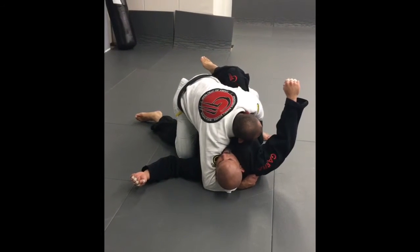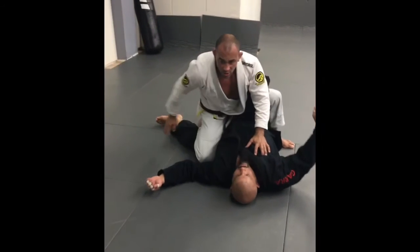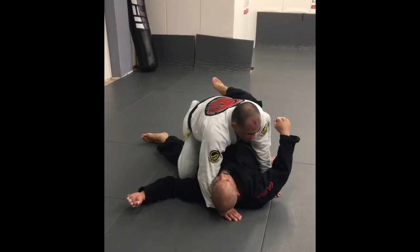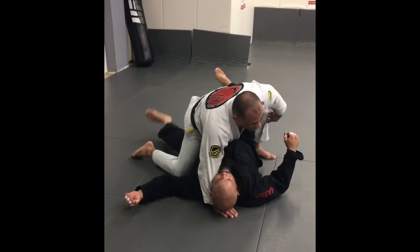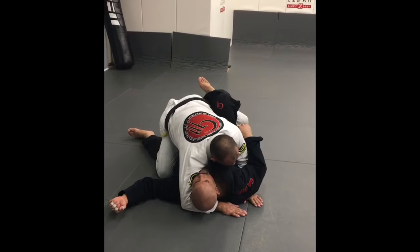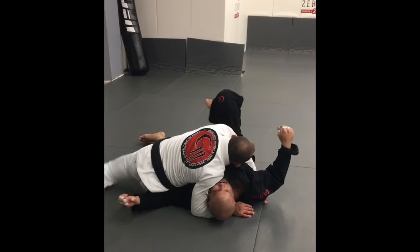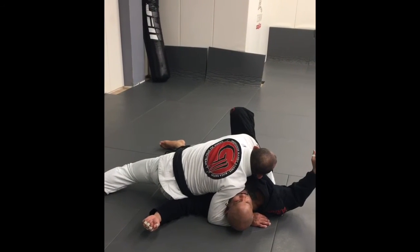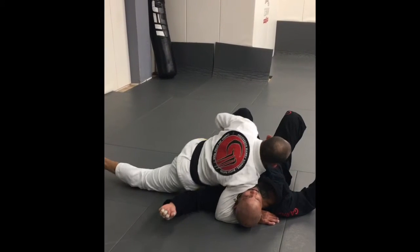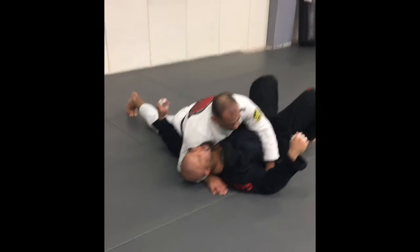I have my other hook and now I have the leg. I have to put it out, but before I put this hook out I need to make sure this leg comes out first. Because if I do this hook out first, he's going to close half guard and I'll have to start the pass over. So I put this knee on the bottom close to his body, sit down on my side, then put my second hook out and bring my knee close to his hips. Now he cannot recover his guard.